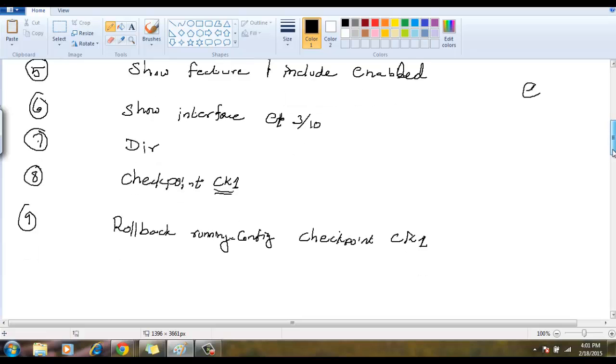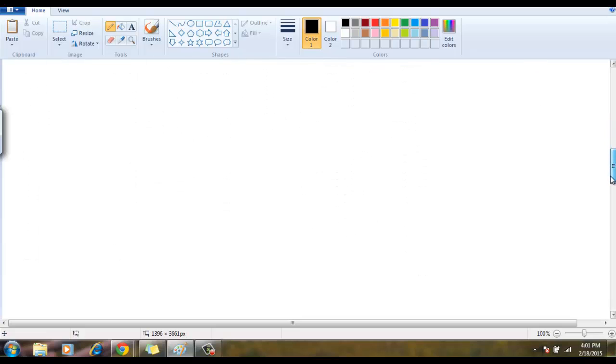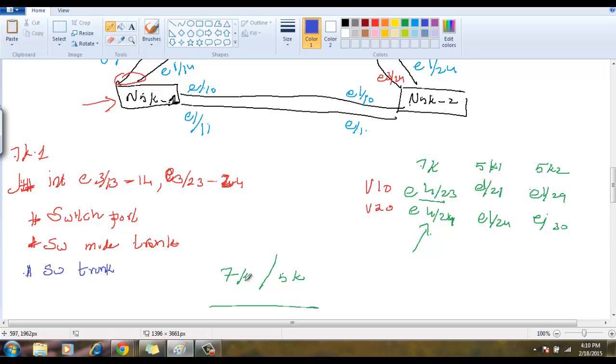All right, now let's have a small topology before we proceed. We got Nexus 7K, switchport trunk allowed VLAN 10-20. 10-20 means the entire range between 10 to 20.